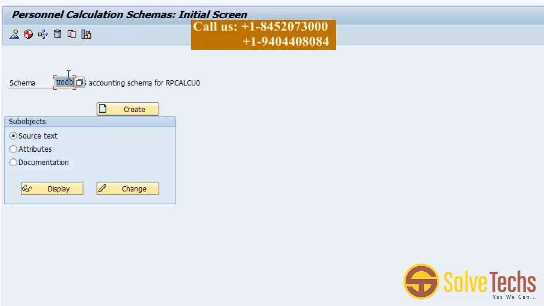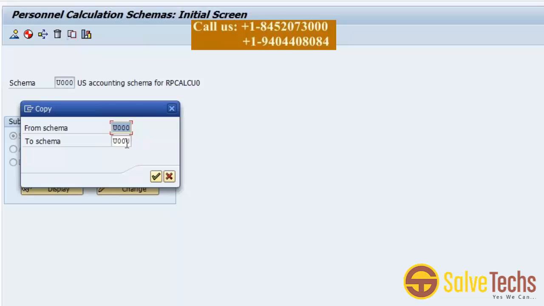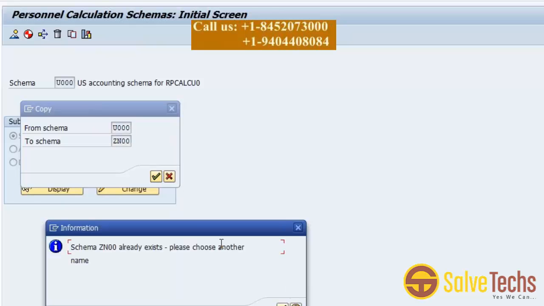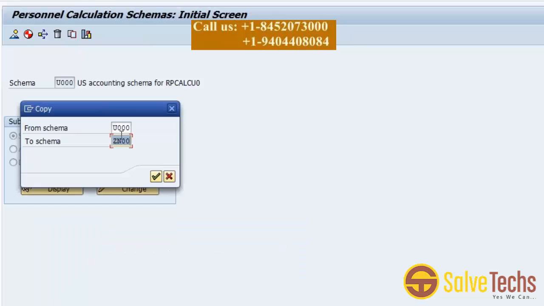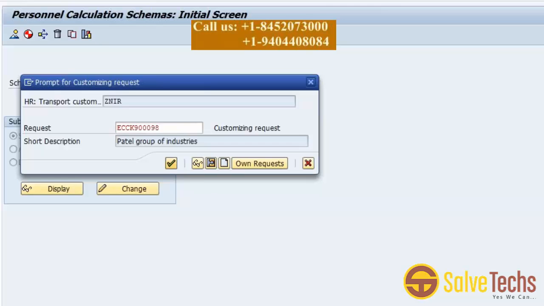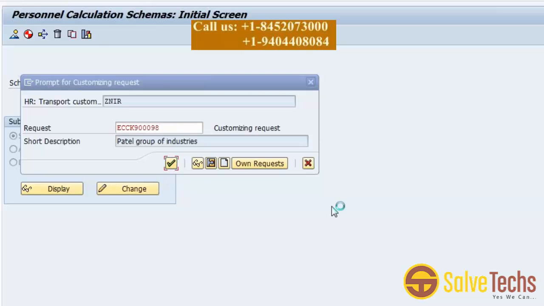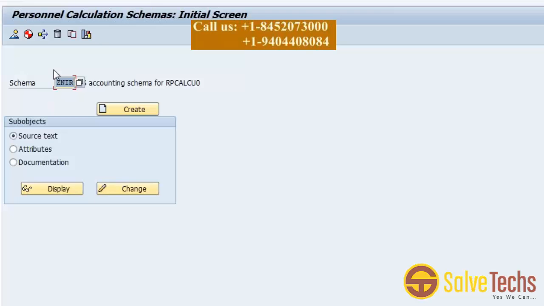You just enter U000 and copy it to one starting with Z. ZN00 is already existing, so ZNIR I am copying. Okay, I copied this.